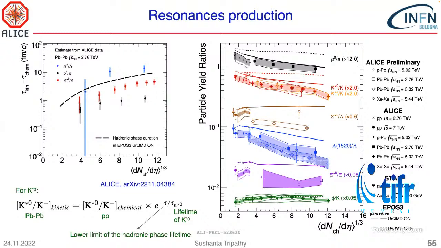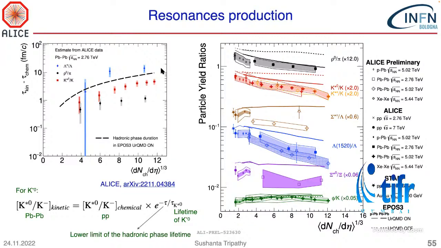Usually we use these resonance yields to calculate the lifetime of the hadronic phase. But I have also seen that the lifetime we extract from this toy model is almost equivalent to the lifetime of the resonance itself. Like if we use the K star to extract this, it comes nearly around 4 to 5 for me, or 6. Sometimes in ALICE, I have also seen that it goes to 6, 7, something like that. And similarly for lambda and all, it is around their lifetime itself.